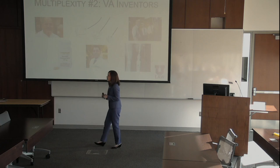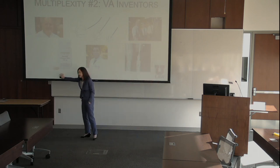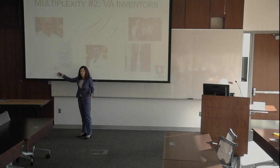Okay. And it requires invention disclosures, and they're obligated in all of the agreements and by the Stevenson-Wydler Act. If you're a VA employee who makes an invention, you're obligated to disclose that to your central technology transfer officer. And one of the questions in Sovaldi was whether Sofia refused to make that disclosure. He held on to his invention and carried it through his startup instead of making a disclosure to the VA. That has been a congressional investigation. And what is the penalty if you refuse to make a disclosure and you make $440 million on a drug? What's our legal hook to get some of that money from you?